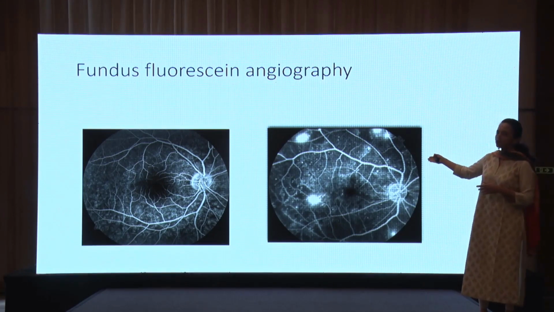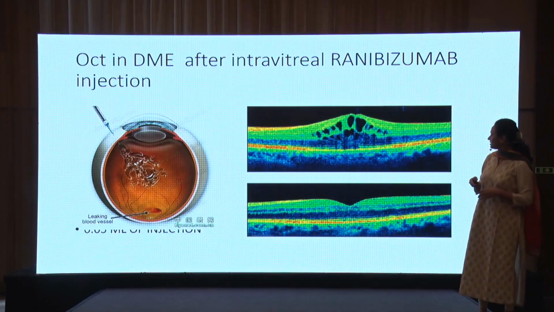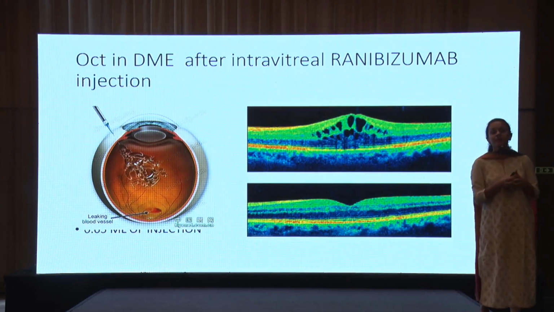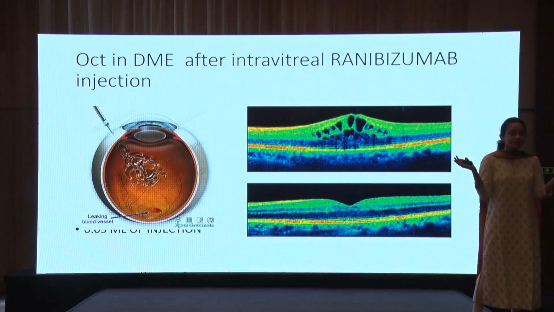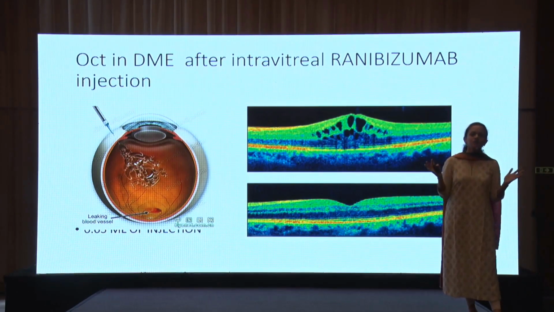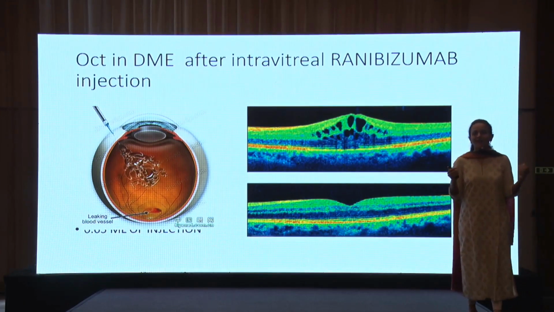So this is how we diagnose the disease, and then this disease can be treated with an injection that we give inside the eye. Now, most of the patients get terrified with the fact that, am I going to receive an injection inside the eye? And most of them would just not go for it, just out of fear. Fear is a big, as we all know, fear is the biggest enemy of anything good happening in this world.